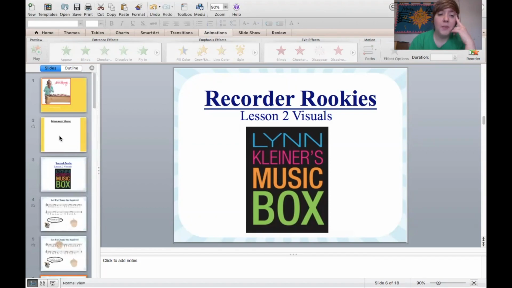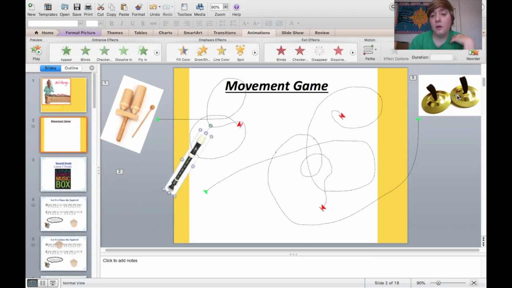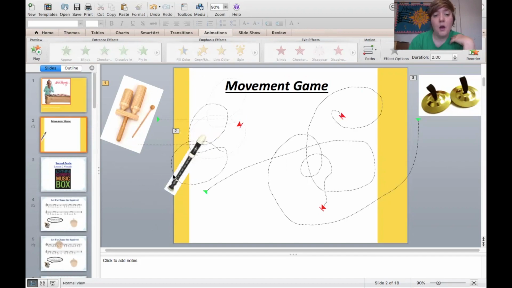Well, it's only blank until you click on it, and then you see, oh, there's a whole bunch of things going on. So you really have to spend some time with the PowerPoint after you've downloaded it and purchased it to really get used to it. So all of these things, these little pictures, are going to be flying in, right? Oh, I was just moving some of that around. We don't want that.